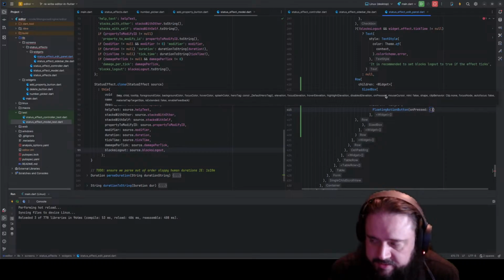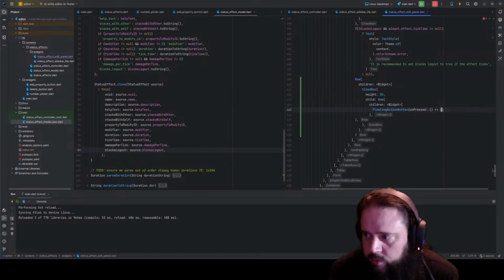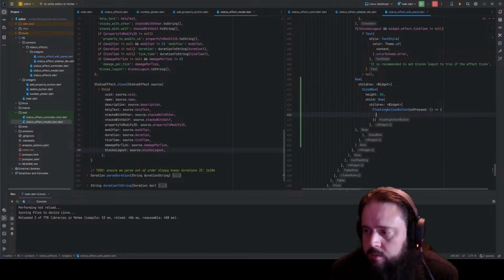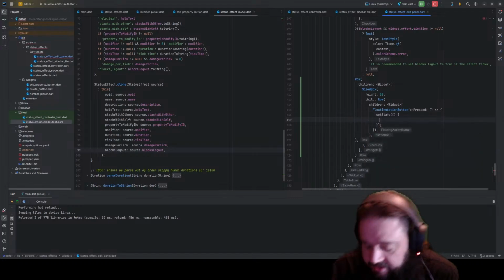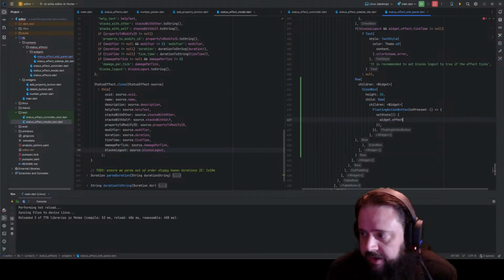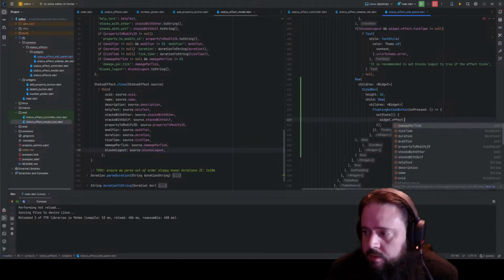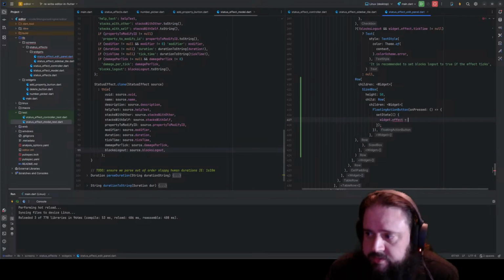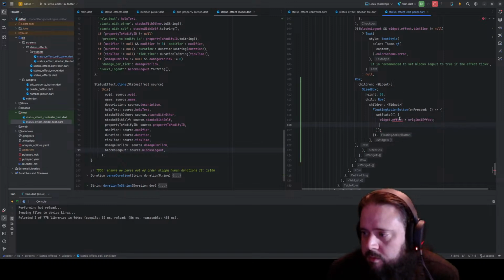The on pressed for which will be to set the state. We're going to say widget dot effect equals original effect, which can't be nil.